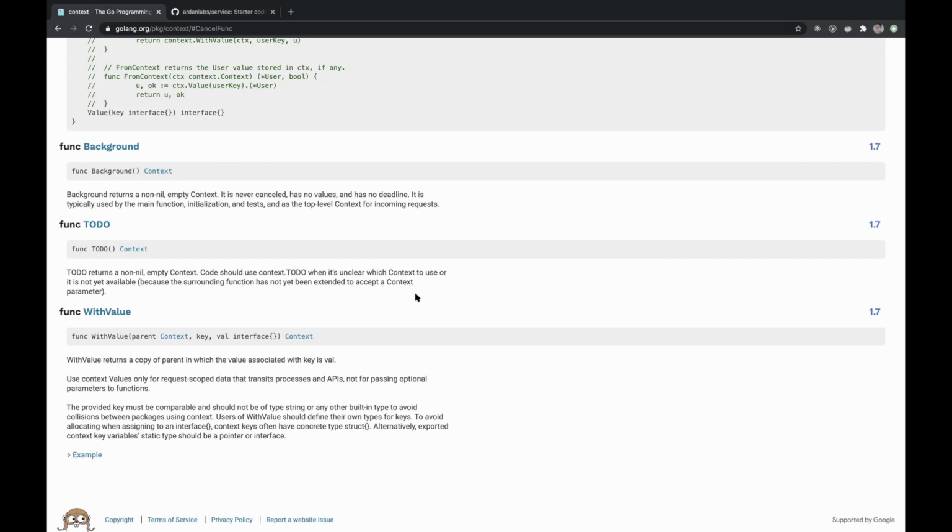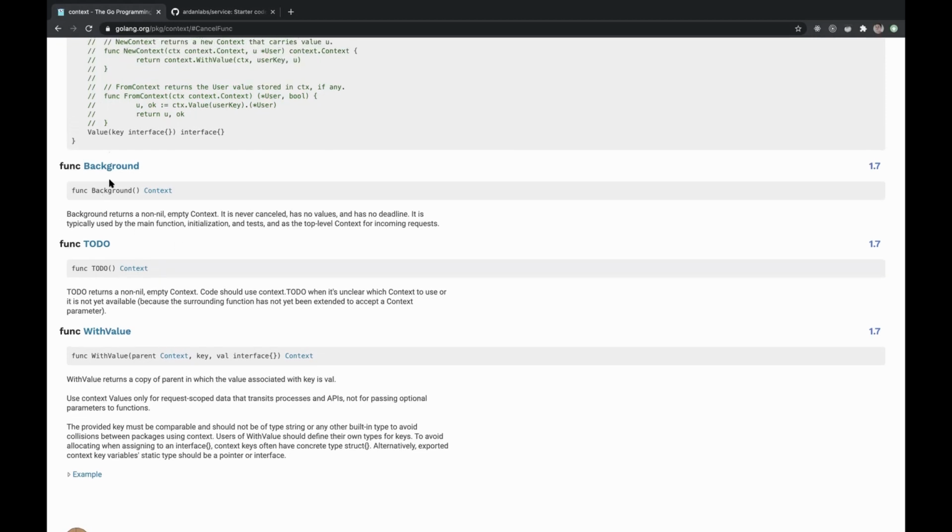One of the things they mention is you should never have a nil context anywhere, because a context can be nil since it's an interface, but they recommend not to do that. If you want to pass a context in and you don't know what to do with it right now, they have this funky function called TODO. It's meant to remind you that you put a context here and you need to go back and figure out what you're using it for. I thought that was kind of odd, but interesting.